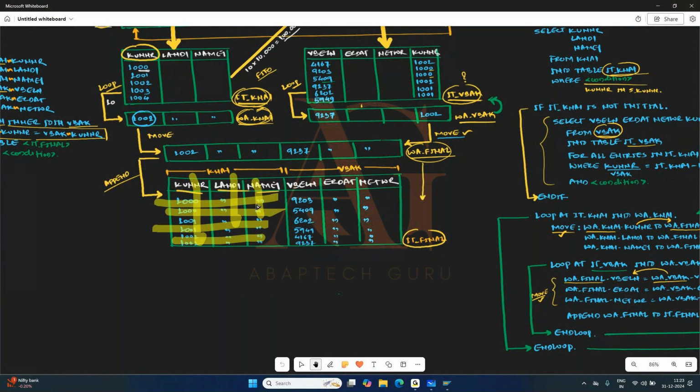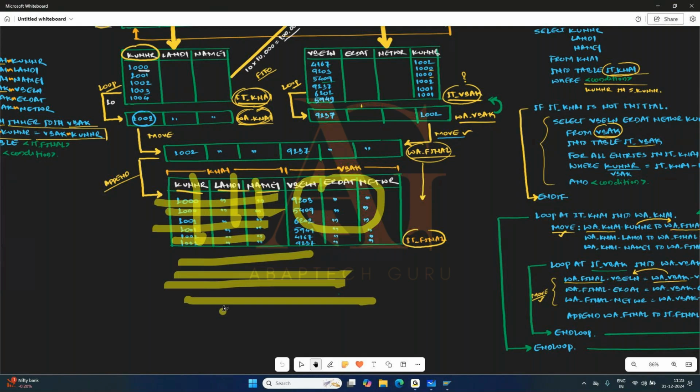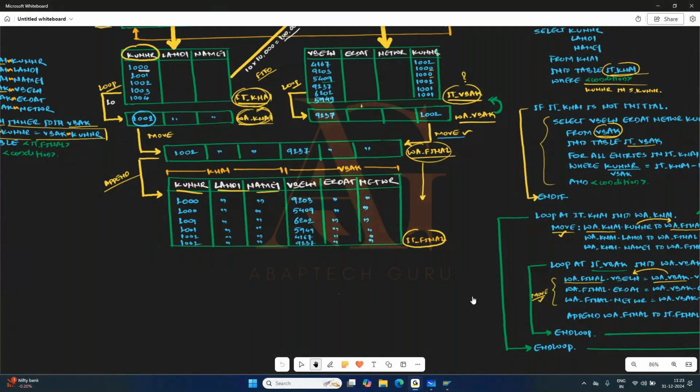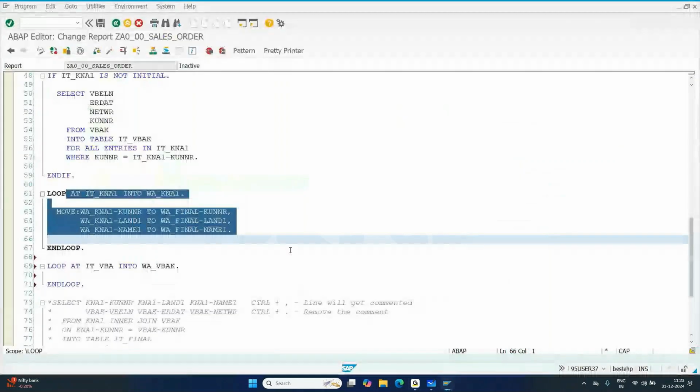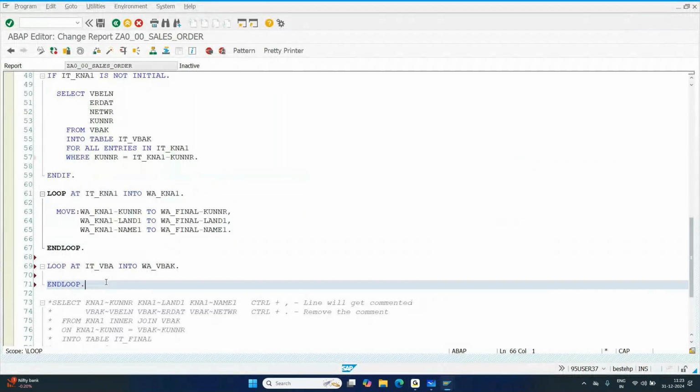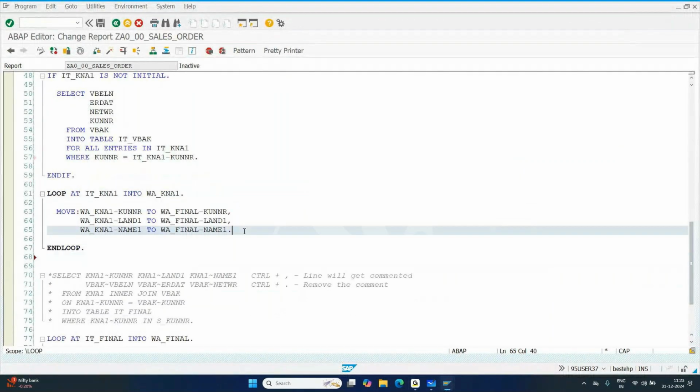If you write another loop outside, your VBAK data will be stored like this only. No, I don't want to do it like this. My KNA1 data should be in this position, and the VBAK data next to it, horizontally. So you need to write it within this, like this.